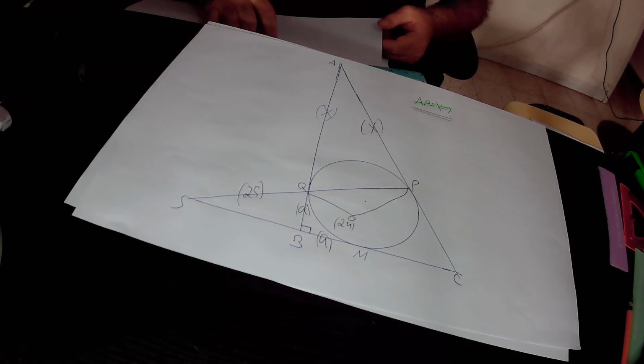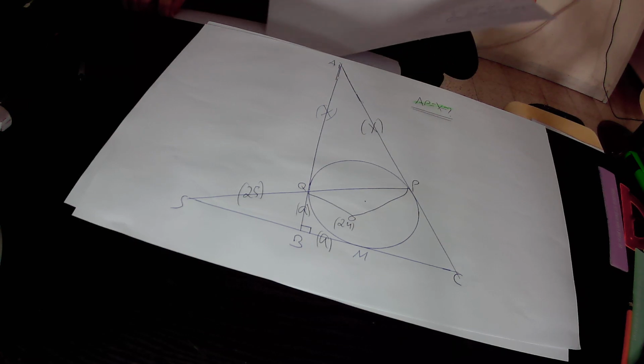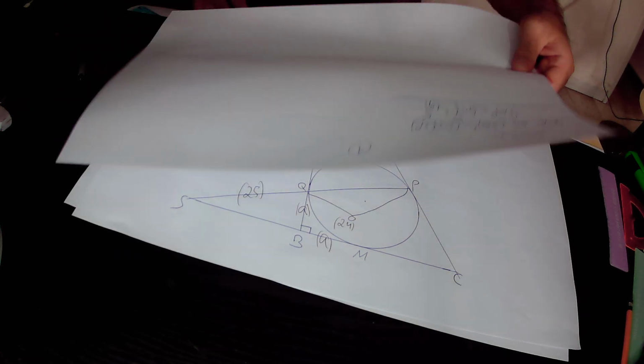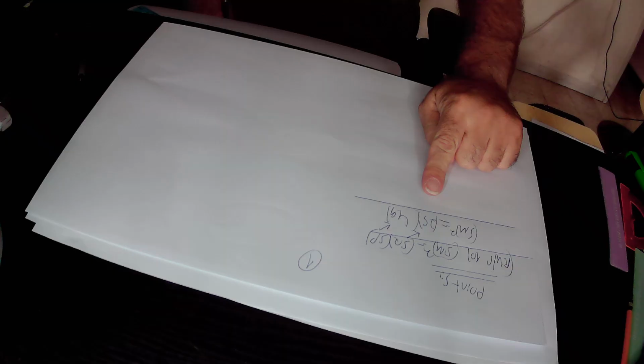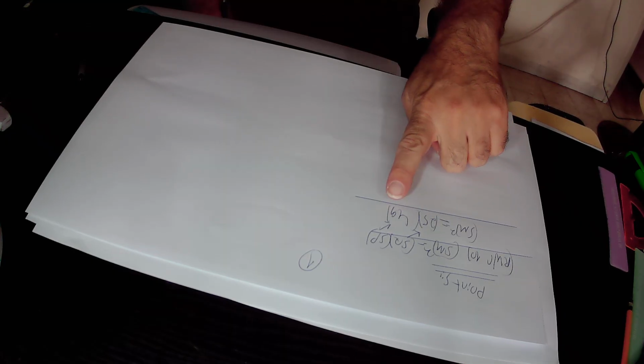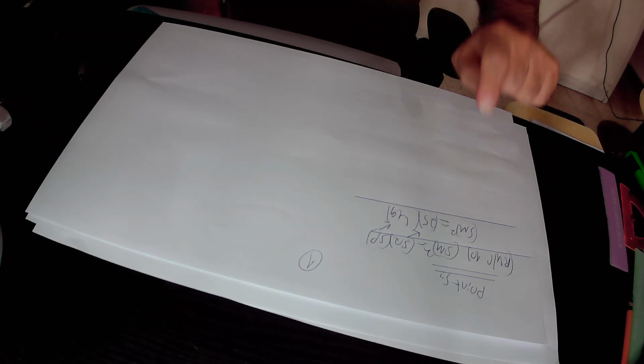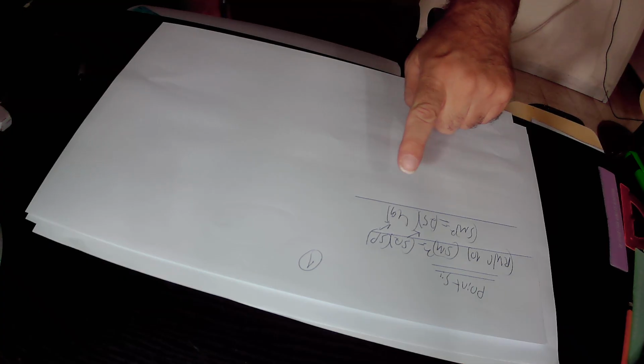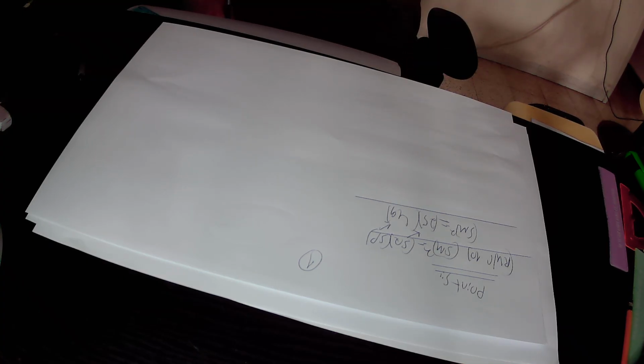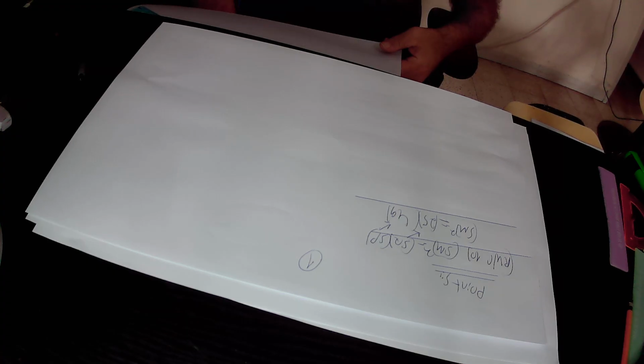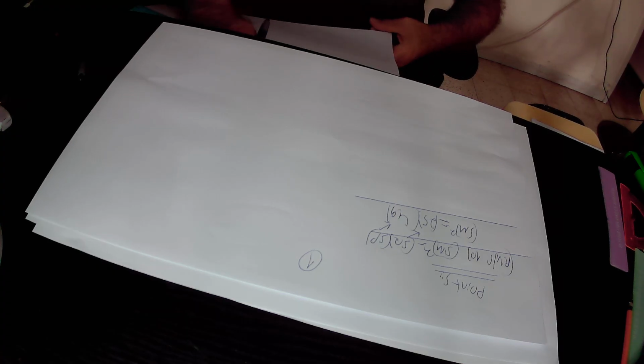And again, according to rule 10, SM square equals to SQ times SP. SM is the missing side, SQ is 25, and SP is 49. So in total, SM square equals to 25 times 49. So here we take out all of this equation.